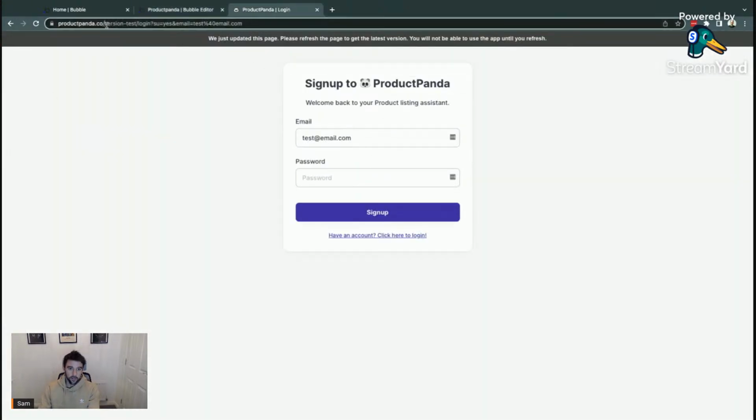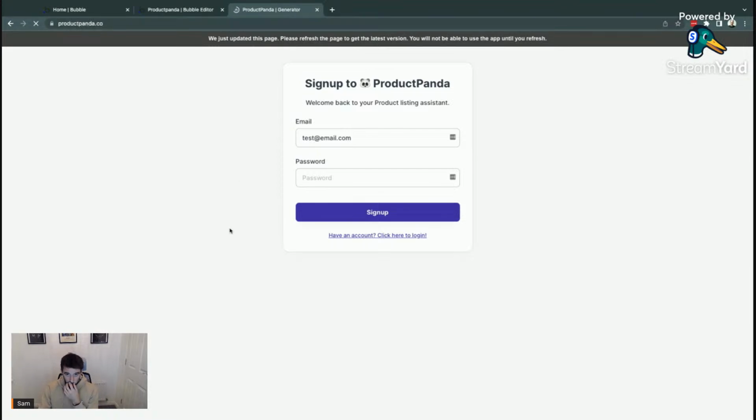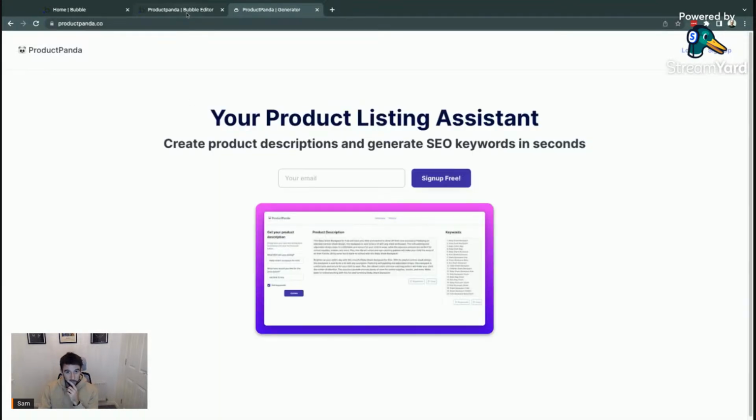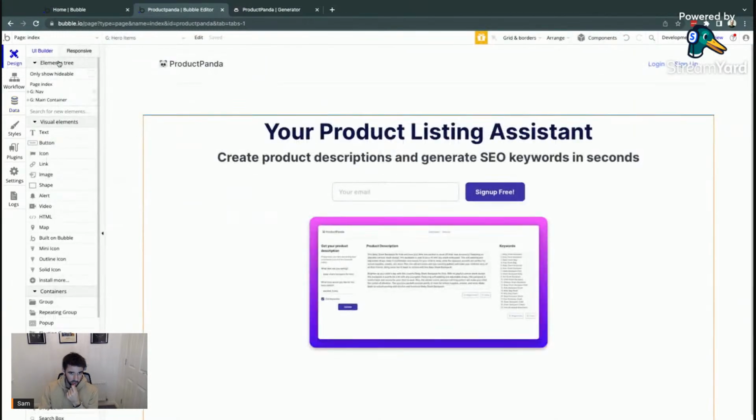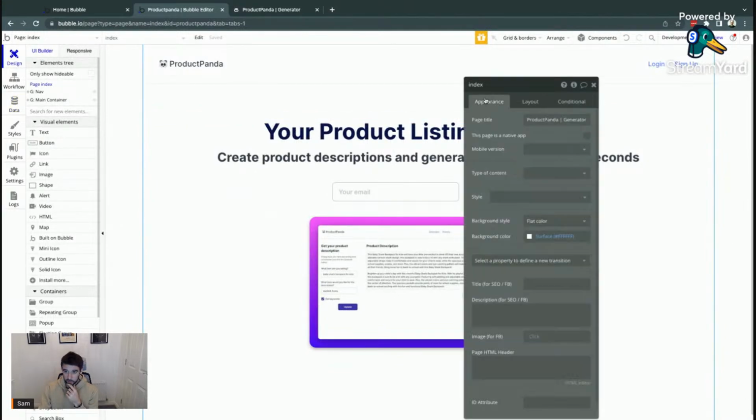So now if we just go to productpanda.co, on this page, I always do things like this, which is kind of annoying, but it is what it is. AI product assistant.